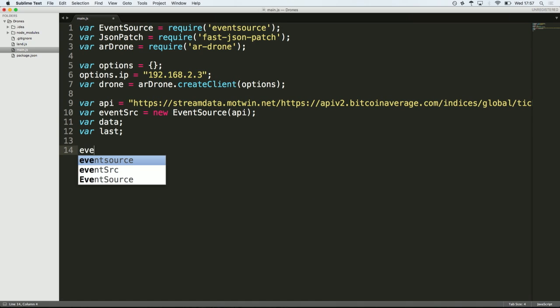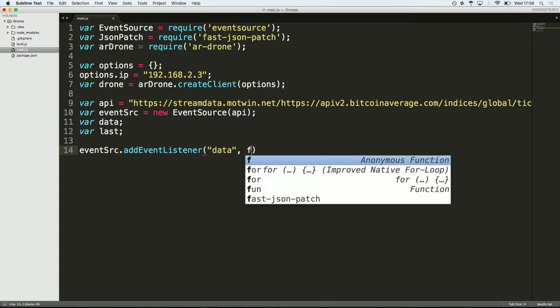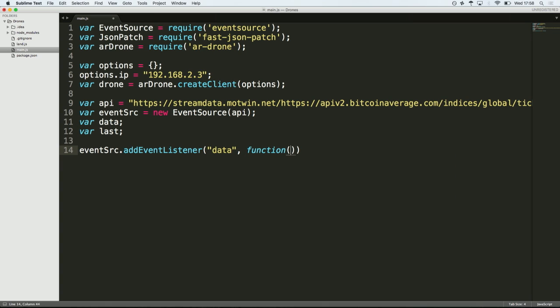So we are going to say event source.add event listener of the first event we're going to listen to is the data event, which send me the first snapshot of data. So I'm going to retrieve a snapshot object. OK. So I'm going to assign it to my data object.